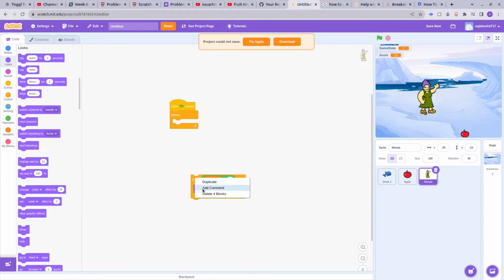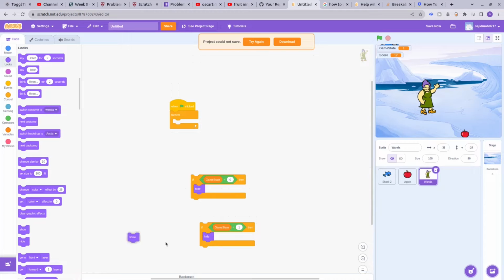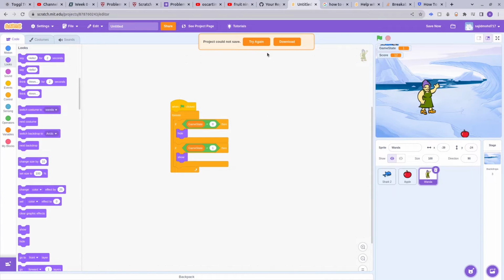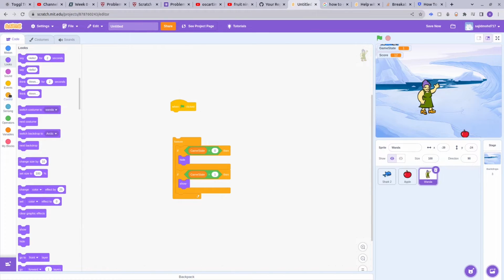Alright, duplicate, 1, show. Okay, there we go. Okay, so the size of the witch is way too large. Let's try to make it a more suitable size.